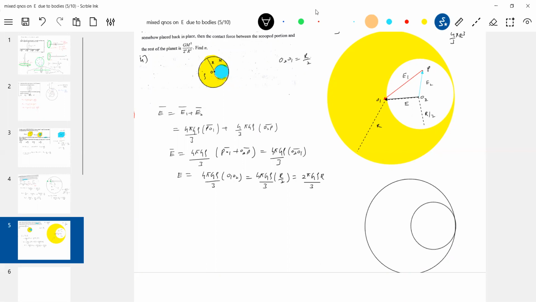Now look at the field. The field should be uniform. Can you remember? I think yesterday I showed colored lines like this. So what is the magnitude of this field? This field is directed like this, and how much is it? That's what we calculated here. This is what E is.